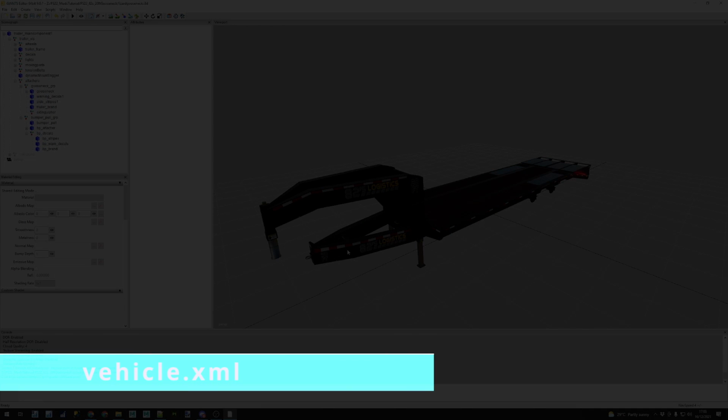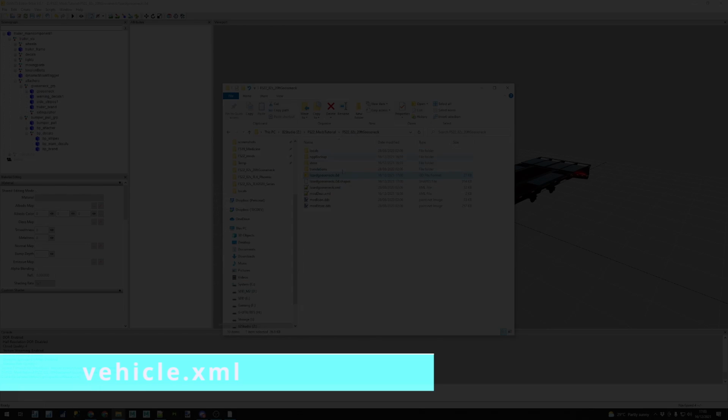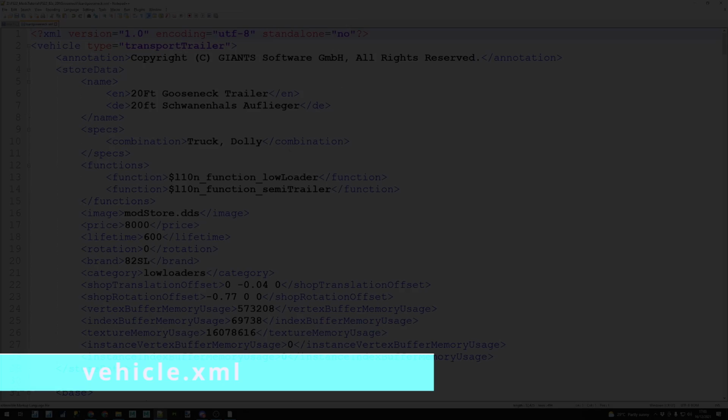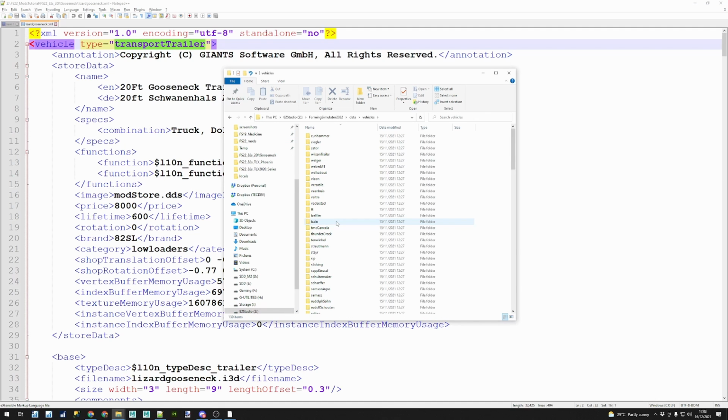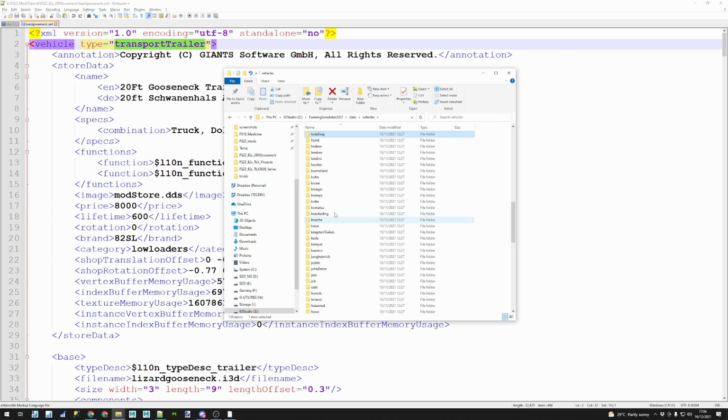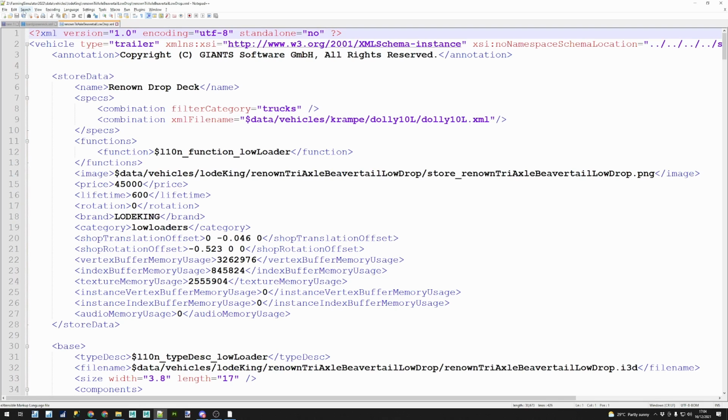Now before we can load anything in the game, we need to check the vehicle XML. We're going to go back to our mod folder and we are going to open our vehicle XML. Now what is new in here? Well, basically the header is new, the vehicle types are also new. So the easy way to check that is actually to open an in-game one. We're going to vehicles, and we can open a vehicle that is a low loader. For example, the Load King. So we can open the XML as usual.